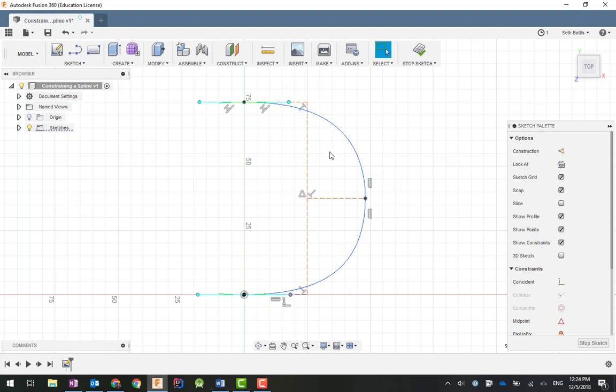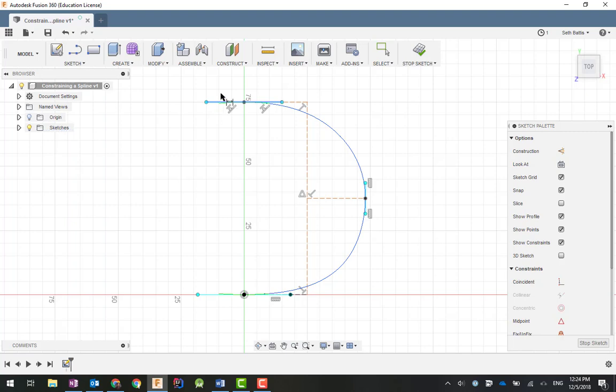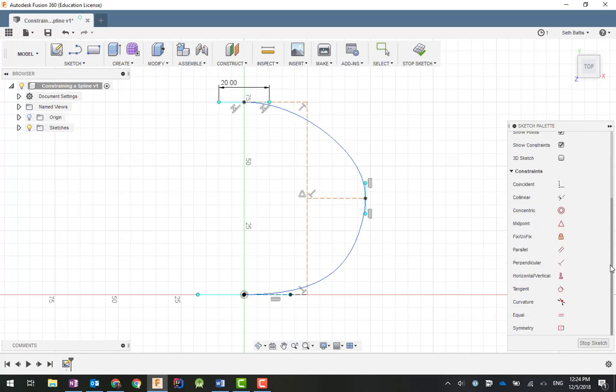And I'm close enough. At this point, I actually need to adjust the lengths of the handles. There is still some play in the system. And in fact, what I can do here is use my sketch dimension tool, D, and dimension the length of the handles. So I can say, hey, I'd like this to be exactly, say, 20 millimeters. And I can even define a relationship to say this handle and this handle should be equal. And all of a sudden, I have now constrained my geometry quite a bit.